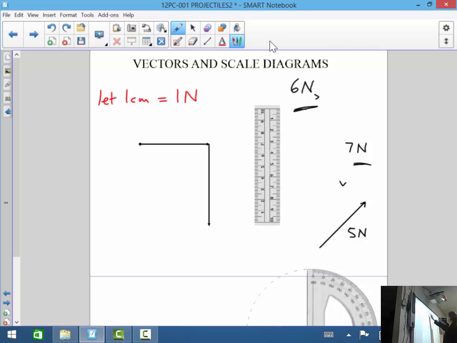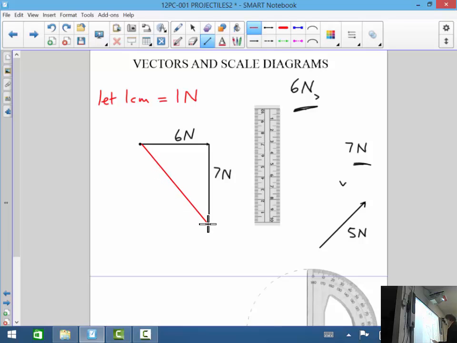Now after you've got those two in there, you should label these. So we'll label this as the 6 Newton force and the 7 Newton force here. You could call it A and B if you want. To get the total here, we would then do a total vector going from one to the other—the straight line with a double arrow. So that is your total.